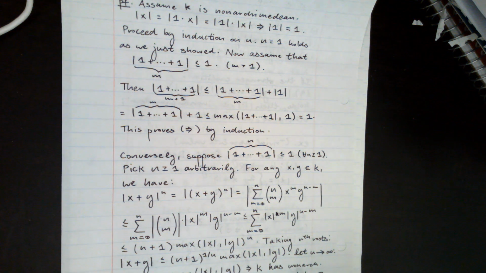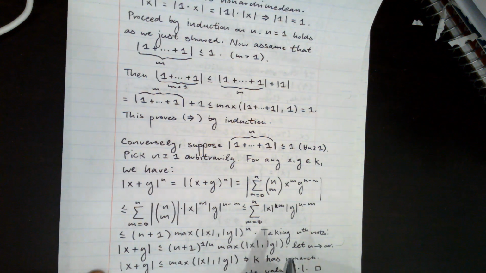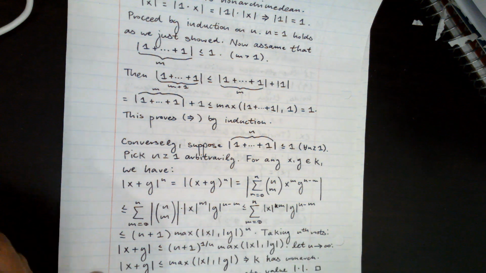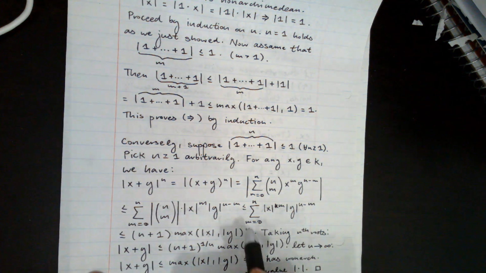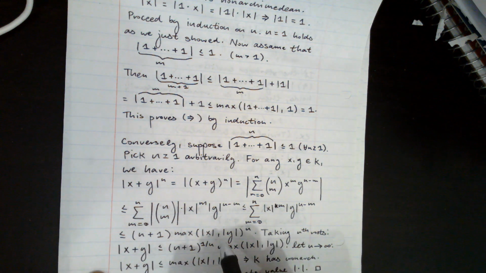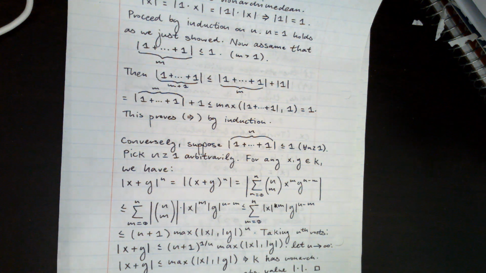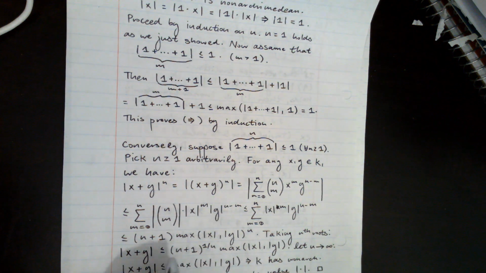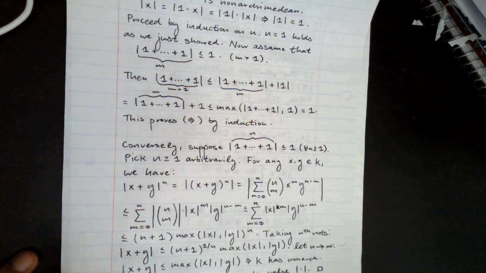Once again, we apply the hypothesis by stating that this sum, where there are n plus 1 summands in here, is going to be less than or equal to n plus 1 times the maximum of |x|, |y| to the n. This is by the non-Archimedean hypothesis. Oh, sorry, not hypothesis, we want to avoid that here. We want to show that it's non-Archimedean because of this fact that we can pull from this inequality.